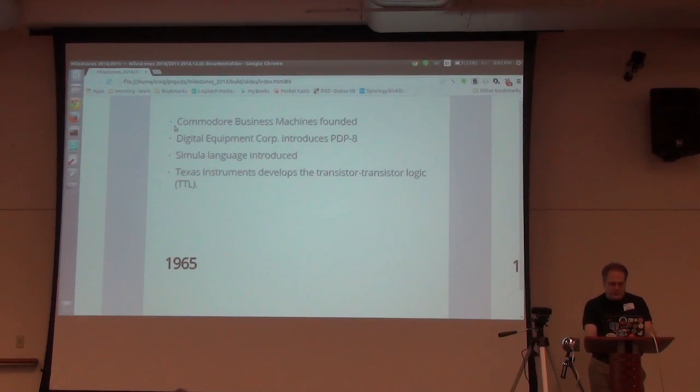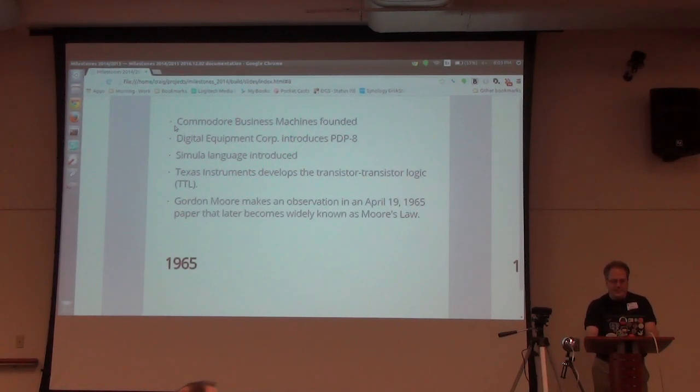Texas Instruments develops transistor-transistor logic, TTL. It's really important later on. That was time to live. It could be, but here it's transistor logic. Depends on context, right? Anybody ever heard of Moore's Law? Oh, yeah. Well, that was introduced back in 1965 as well. Yeah, the power will double every 2.5 years. Pretty much, yeah.